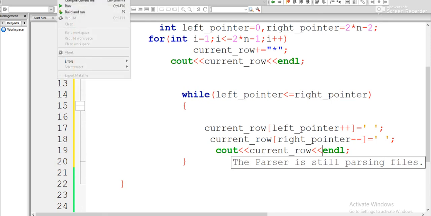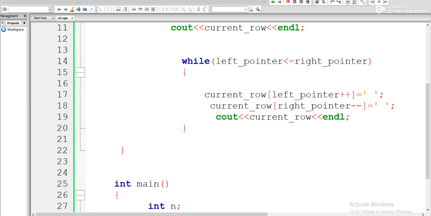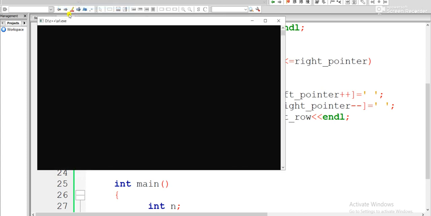And let's see if there are any bugs or not. It's taking some time to build. And let's just run this.